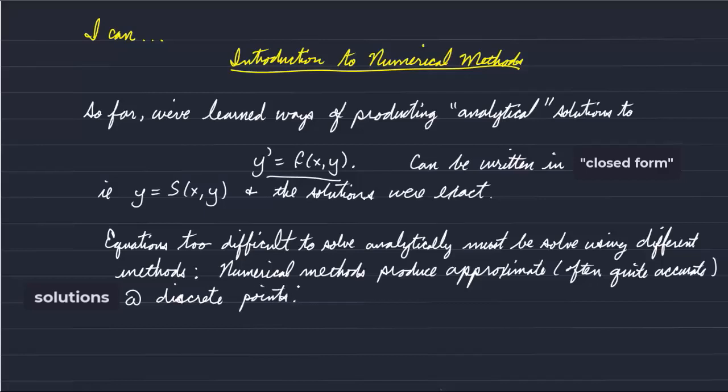So numerical methods are extremely powerful ways in which scientists and engineers solve complex problems. For example, if you're designing an airplane, you would use numerical methods to predict, for example, the stress or fatigue on your airplane wing. Scientists use numerical methods to study or simulate ocean circulation, tsunami wave propagation, and how it affects coastlines. Climate and weather modeling is done numerically. And many problems in earth science, solid earth science, such as earthquake predictions, magmatic processes, are addressed using numerical models.